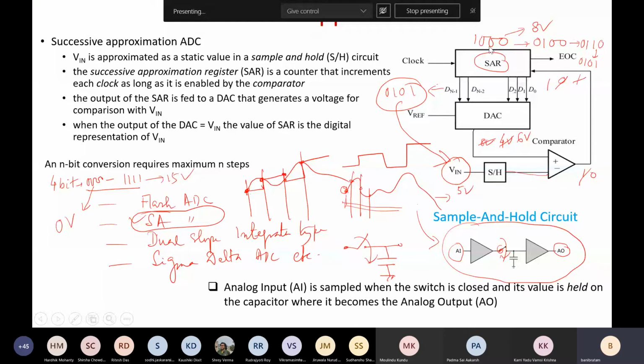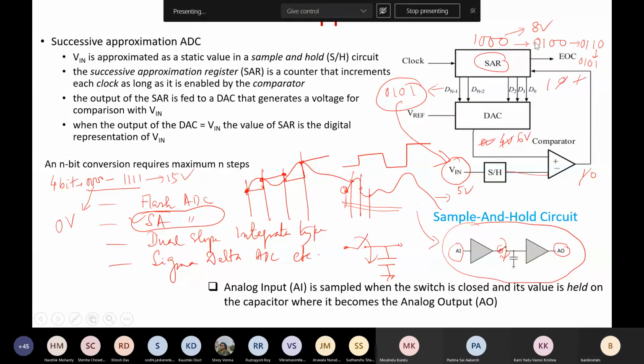And how does the decrement happen? 1 0 0 0 0. The next decrement is not 0 1 1 1. Not serially. The decrement or increment does not happen serially. Rather, what logic is followed over here? While decrementing, it will see this MSB, it will start from the MSB. Here it can see this MSB is high. So it will immediately make that MSB low. And the next MSB it will make from 0 to 1. So 1 0 0 0, the next step will be 0 1 0 0.